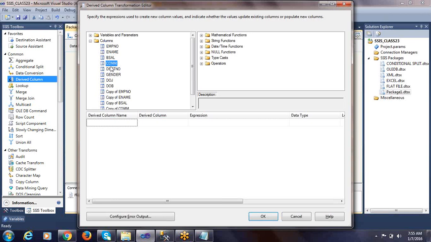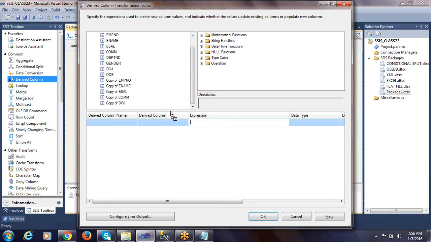Then I have to use the plus symbol. Then it is going to sum up both the values. See, copy of basic salary, copy of commission. We need to use these two columns, not the other two. So let me drag the copy of basic salary, then use the plus symbol in order to sum the data, and copy of commission. Okay, see, these two are in red color.